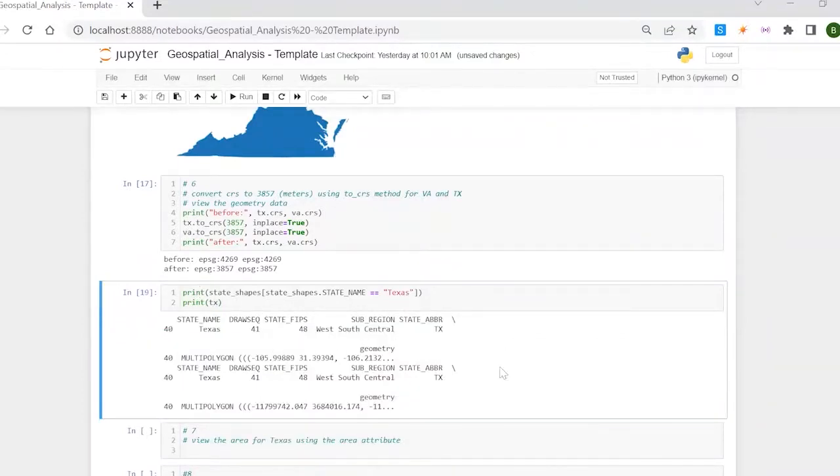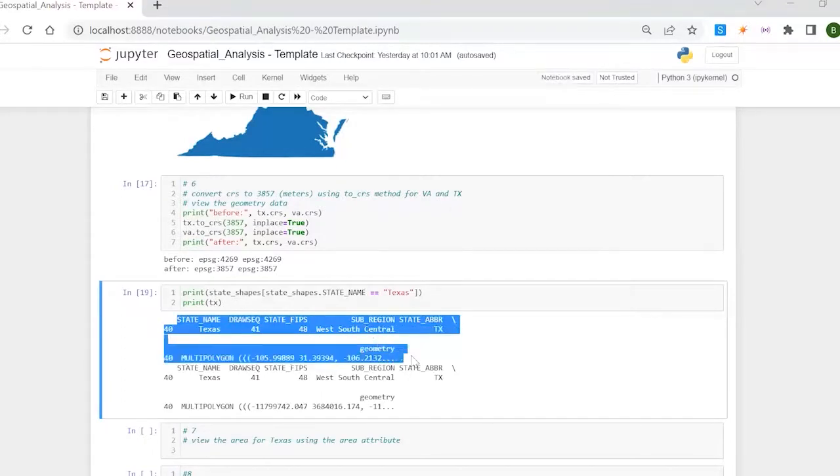Now, it's a lot of data, so it's going to wrap around, but the first part right here is related to the first print statement, right? Now, focus on the geometry. We can see at least that first data point, or actually a few of them. We got 105, and it was in decimal points, 31, and negative 106, right? These are decimal degrees.